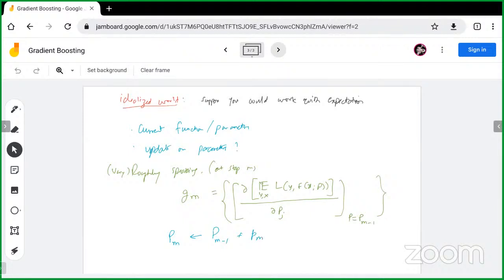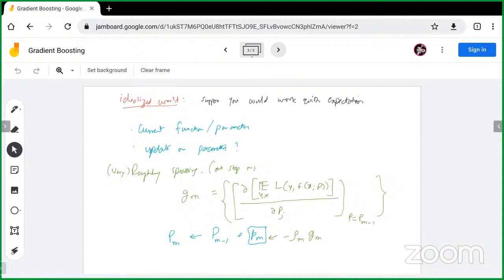And this update looks like, from your old understanding, minus some learning rate rho_m times the gradient. So I move some step in the direction of negative gradient. This is what we have always done in life.